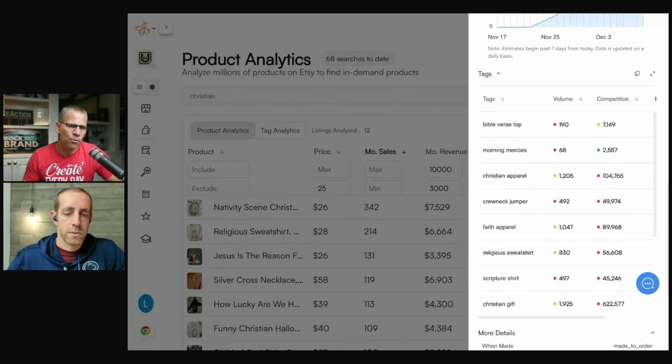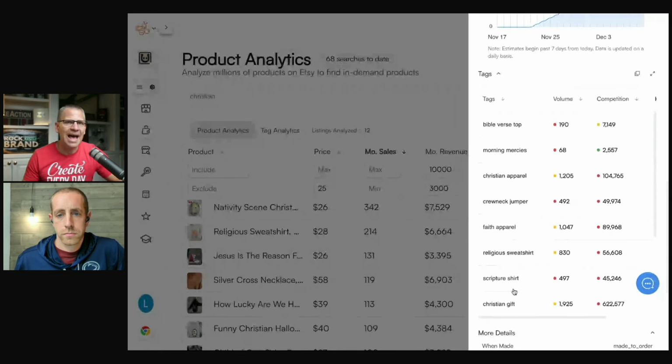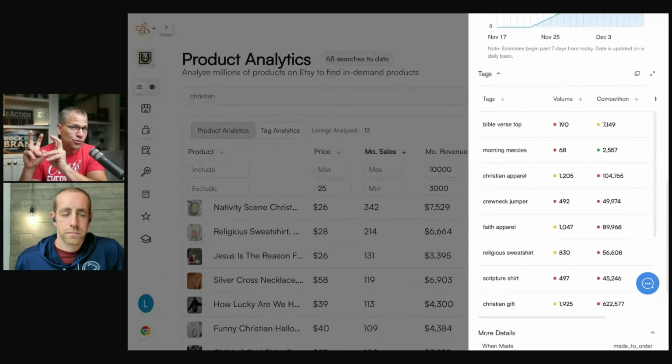And that's super important. It can also give you ideas for other products, potentially. Like a scripture shirt. Maybe you're going to do more of a shirt that's not just two words. It might be a full scripture, and you're like, oh, maybe I'll try those and give them a shot, or maybe I'll research those. Maybe it'll lead you in researching that particular item, or that particular search, because these are technically searches. That's what people are searching for. Those are your keywords, and it can help you pop up when someone's looking for that.